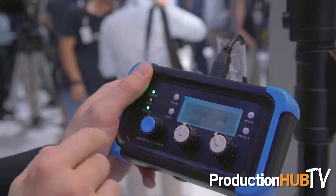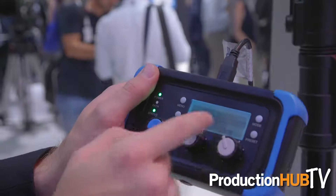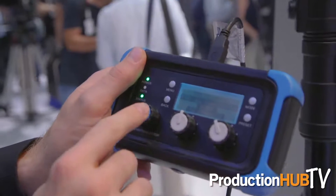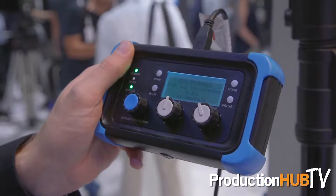We've also expanded the DMX protocol for gel mode. Before you could only select one gel, but now you can select two gels and cross-fade between them. Not only that, but you can choose how you cross-fade — whether going directly to that color, through a white point, through a black point, or around the white point. That gives a lot of options for transitioning and picking color. Another new feature is a DMX protocol called the XY coordinate DMX protocol, which enables you to select an X and Y coordinate correlating to the CIE 1931 chromaticity diagram.